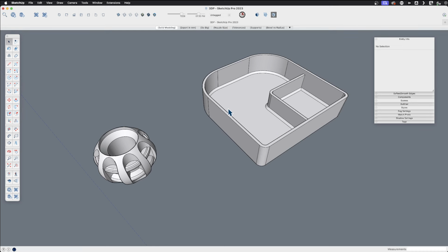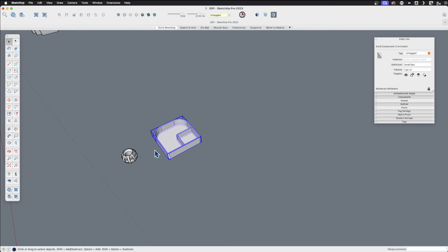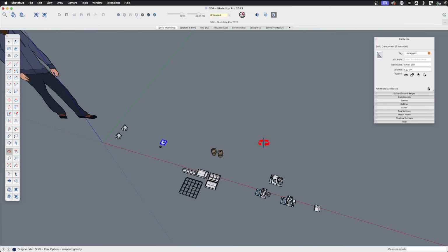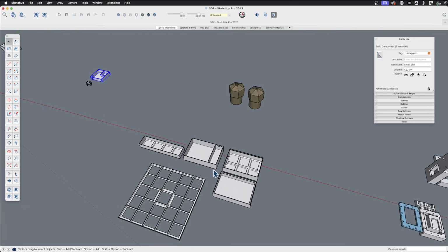Just remember that if you have a small object and you're having trouble with the details, scale a copy of it, or a copy of it if it's a component, up by some known factor and then scale it back down. Things work better when bigger, but you can still make that work for you. So that's the idea of go big.